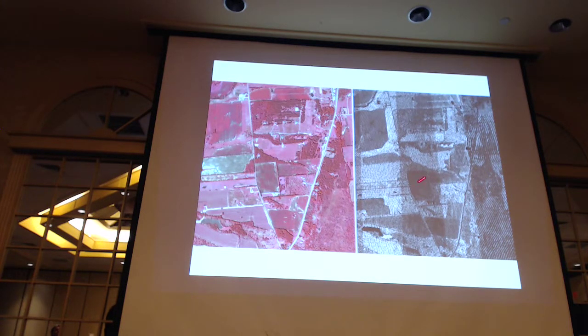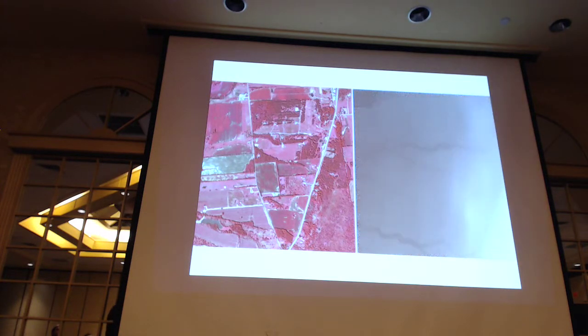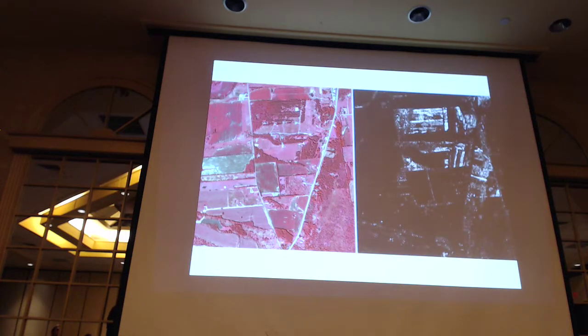In eCognition, we can bring in the raw LiDAR point cloud. Of course, you really can't see anything from this two-dimensional view, but there's a lot of information there on the ground, and eCognition can be used to directly examine that point cloud. We can also bring in a lot of LiDAR derivatives. So outside of eCognition, we created a digital elevation model, again, a terrain model, a high-resolution one. We can also create that normalized digital surface layer, which shows essentially the height of features above ground, and that can be very, very informative for canopy mapping.